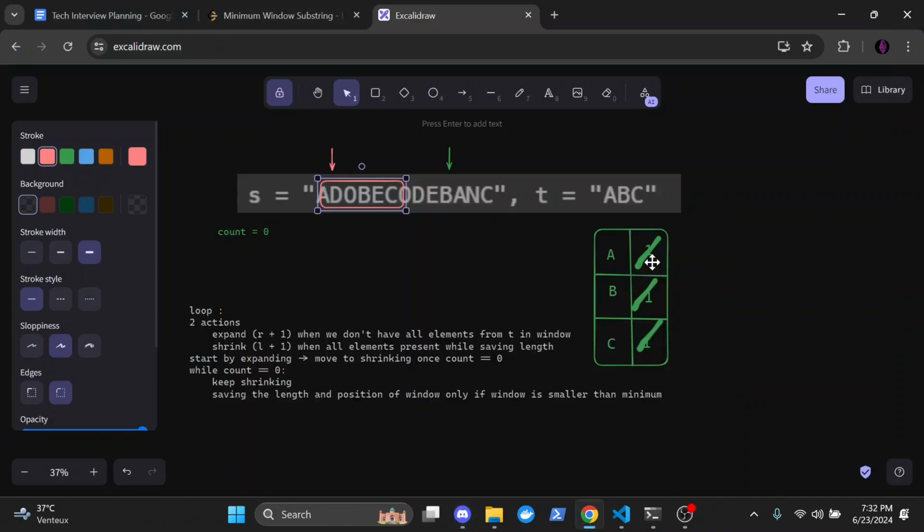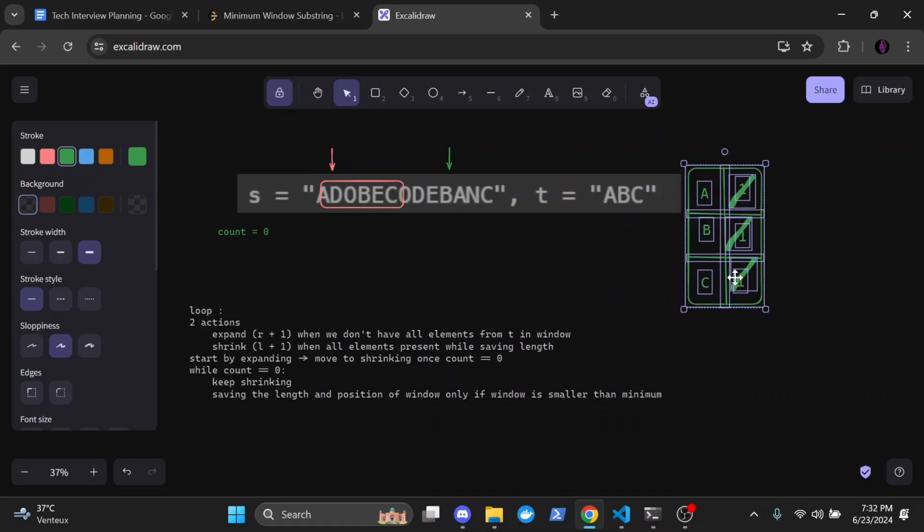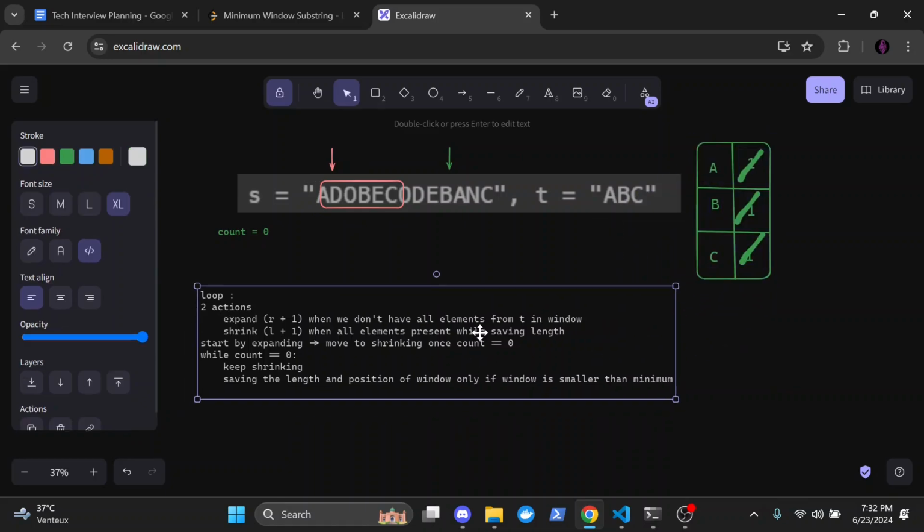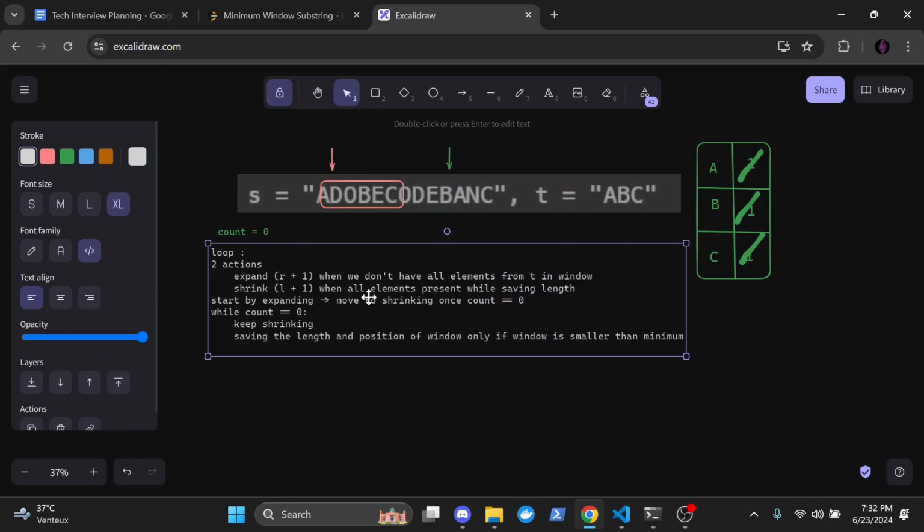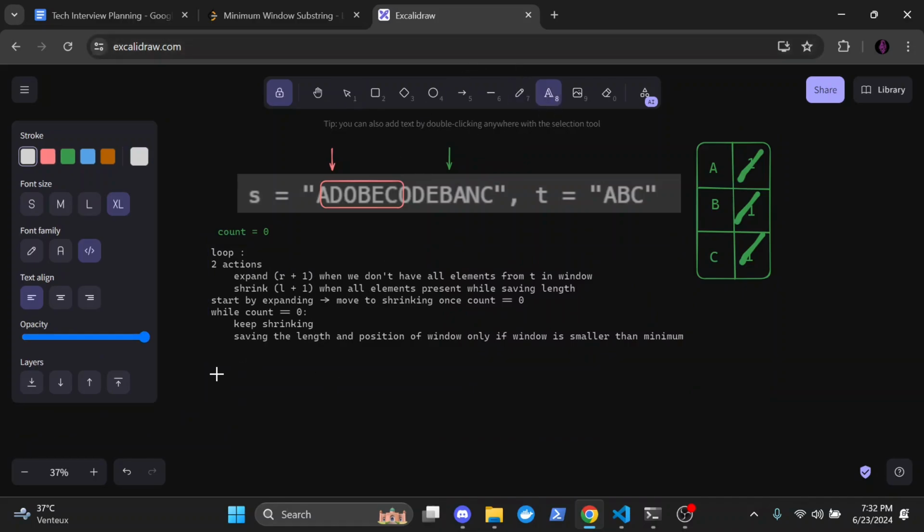Now we can decide on a way to move forward, since there are so many ways to do it. But basically, let's keep this as pseudocode. So basically we are initializing two pointers, right? We're going to have our left pointer, which starts from the beginning. We have our right pointer, which also starts from the beginning.